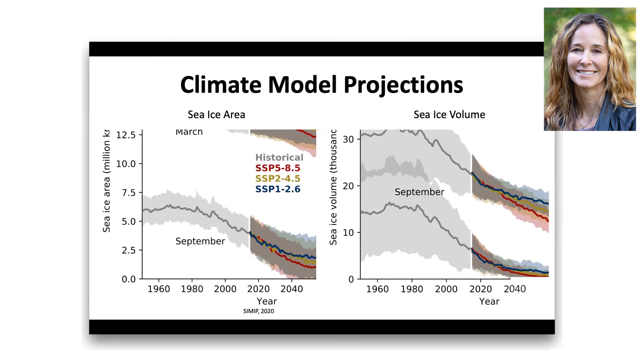The above results were based on observations, but we can also look at climate model simulations showing similar evolutions, with red lines showing business-as-usual compared to drastic CO2 emission reductions. These are results from the latest round of climate model simulations going into the next IPCC report, for both September and March, showing potential trajectories under different greenhouse gas scenarios in terms of ice area on the left and ice volume on the right. We can see that regardless of which emission scenario we follow, ice-free Septembers are likely by the middle of the century — by 2040 to 2050, all emission scenarios indicate the potential for ice-free Septembers to already occur.